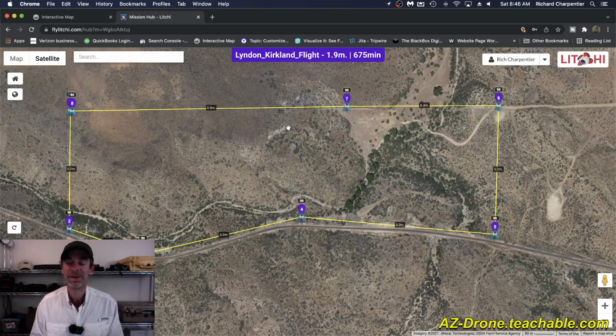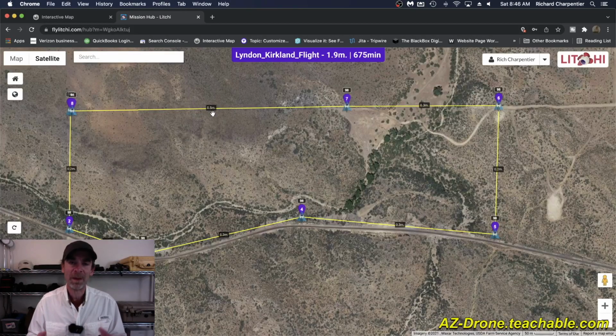One of the other big questions I'm going to have for them is accessing this side over here. So from this waypoint that we've selected, from this one to the northwest side, you can see right here, Litchi has a notice for me that that's 0.5 miles.